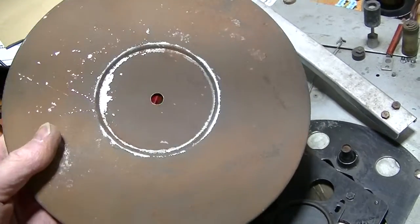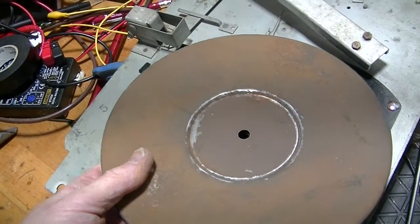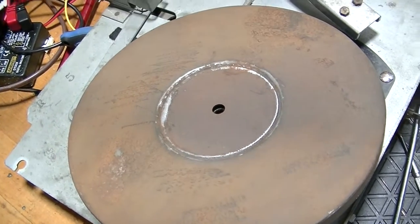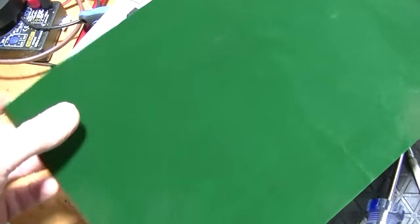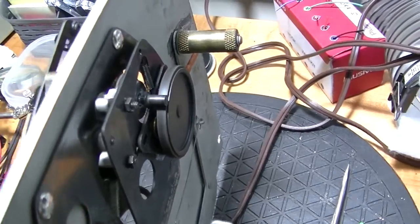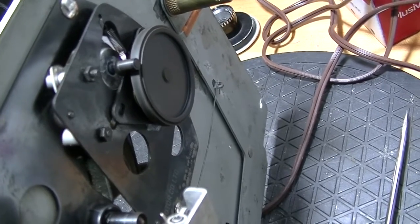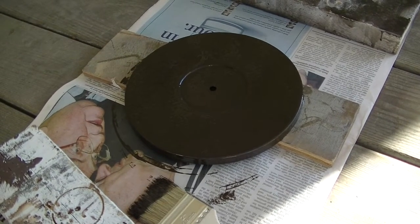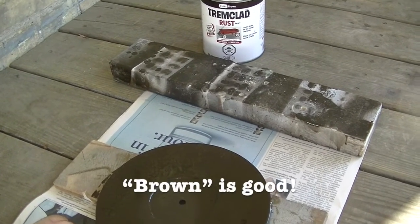I think the answer for the platter is to sand it down, which is what I've done — taken off all the flocking that was left because it's fuzzy and things won't stick to it. Then I'm going to paint it with rust paint like Tremclad or whatever I have, and then stick on this self-adhesive fuzzy paper. The first part of the drivetrain is working. There you have it — it's been painted, that'll give it a nice even finish that the adhesive is more likely to stick to. I've used brown rust paint.